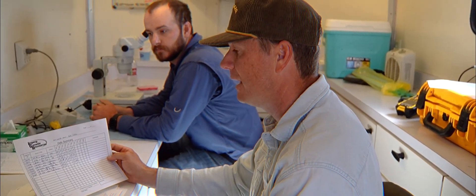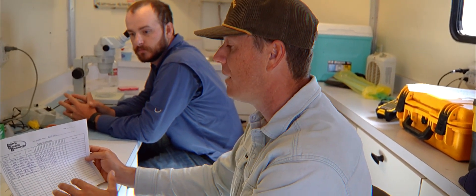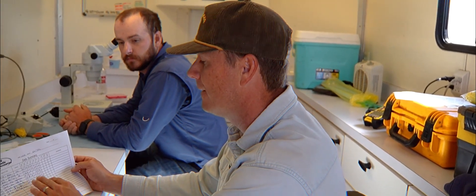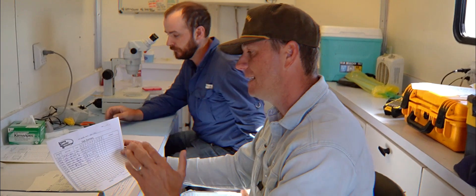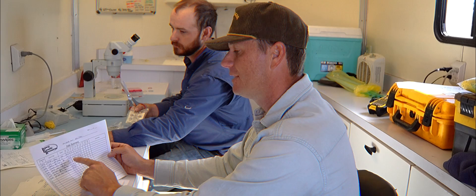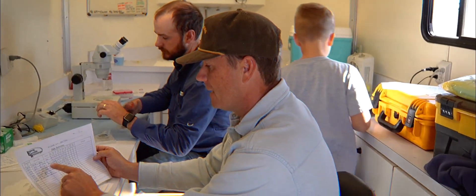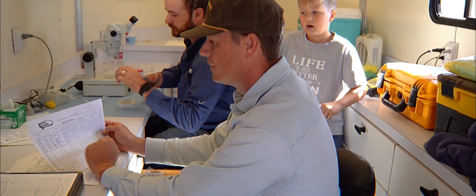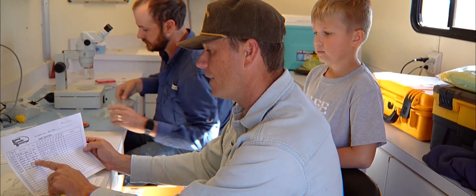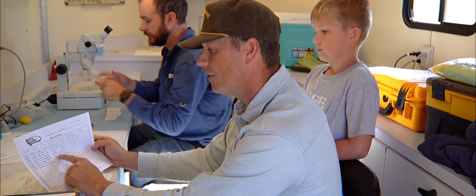Cows are flushing very good and I'm excited about that. A lot of these matings are full sibs to other successful stuff we've had, so I don't mind freezing them — we can offer some of those for sale to others. I'm trying to think of what it is I want to get put in and have next year. We started flushing in kind of a priority order, so I'm going to put in all of the eighties, all of the 94s. The boys are actually partners with me on that one, so automatically half of those are going to get frozen — I only have three available there and I want to put in all three.